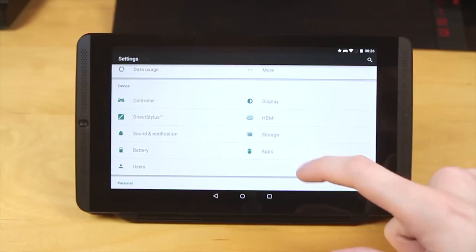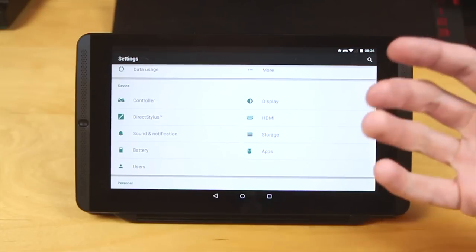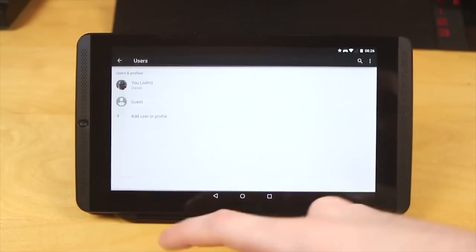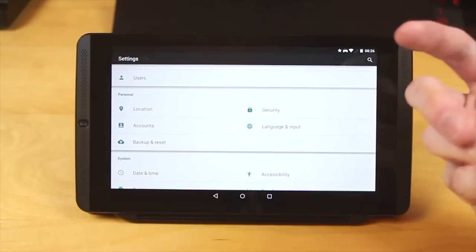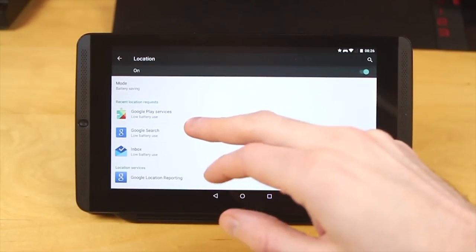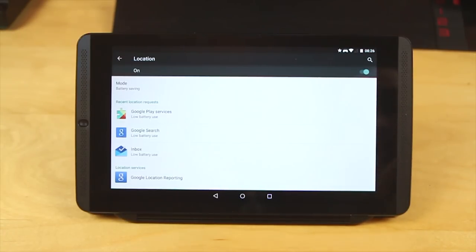We go into apps, we can see the individual apps running list. You'll have seen this access just now from the storage area. From there, we can uninstall apps and so on. Within users, we have the ability to set up new users, guests, and so on. When we come down to personal, things have stayed pretty similar here. We've got our location controls, which show us what apps are trying to access location information, and we can set how the battery saving should operate there, as to whether it should use GPS, assisted Wi-Fi location, or simply nothing at all.